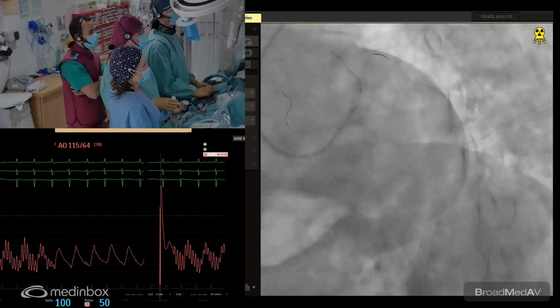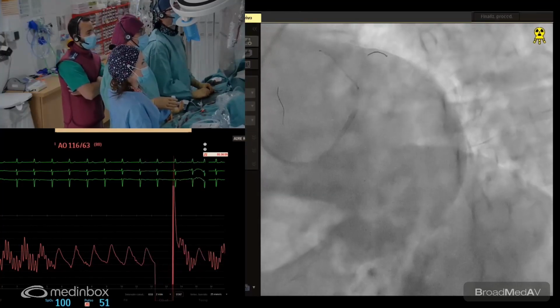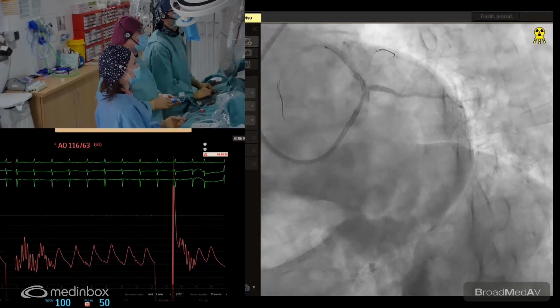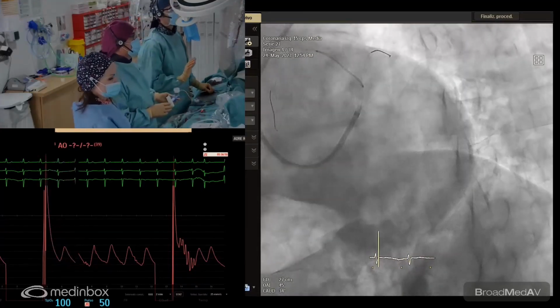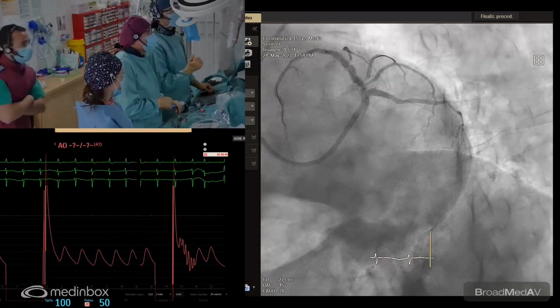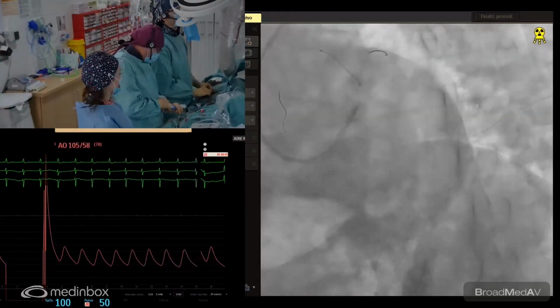I don't know where I am. Test please. Yeah. Oh, no. Let's do a cine here. Cine. Yes, perfect. I think it's perfect there. You agree? Okay. Because if I retrieve a little bit, probably I get into the circ, so I think it's the point. I think it's okay, yes. Okay, up.